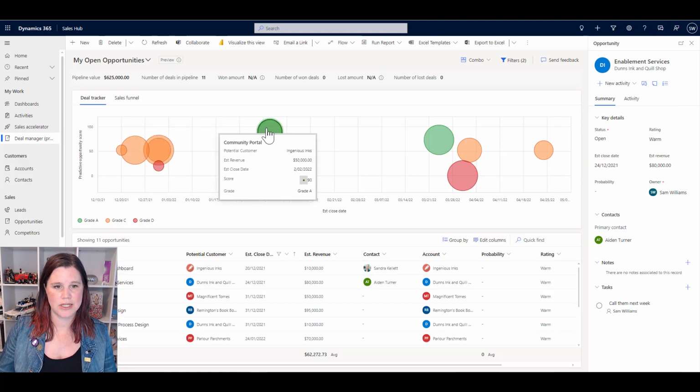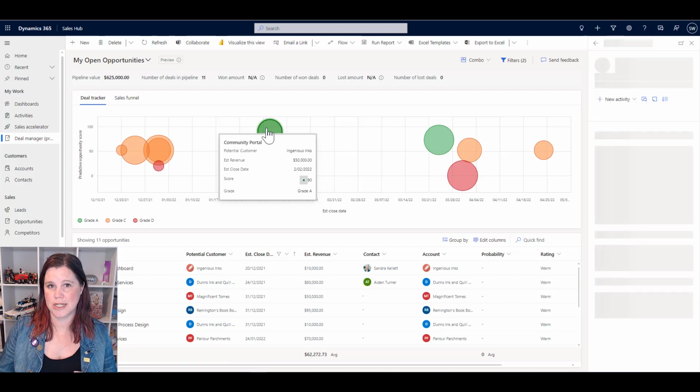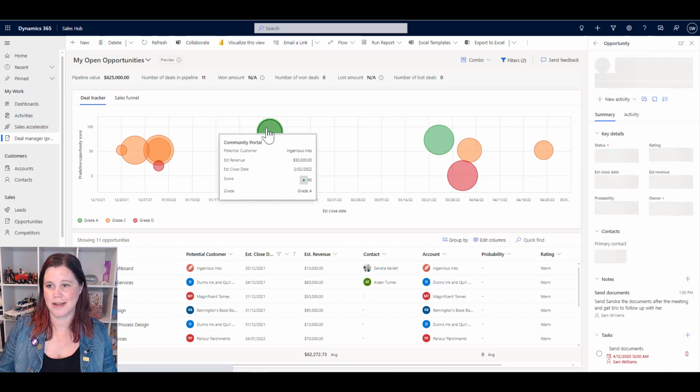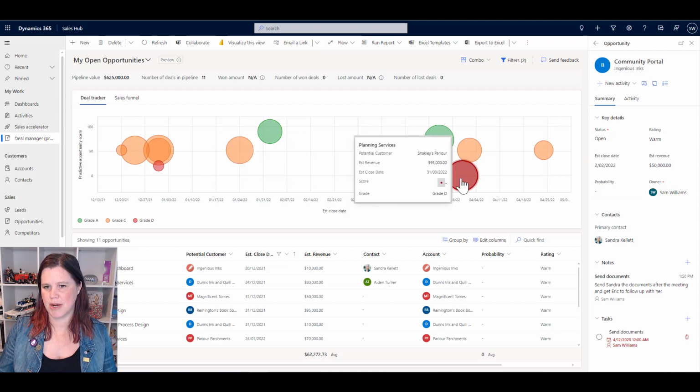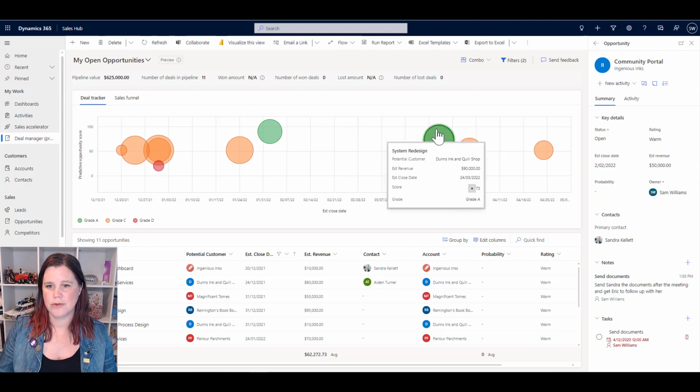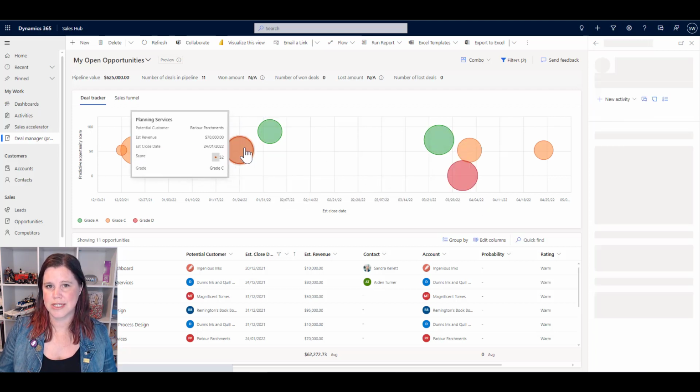So let's have a look at this one coming up in green a little bit further down the track. When I click on that, I get that here, and I might want to go in and update some of those details. There's a big red one there that's not looking too good. I might need to get onto that as well. So whatever I click on here, I can hover over and see the information. I can click on and work in that window.